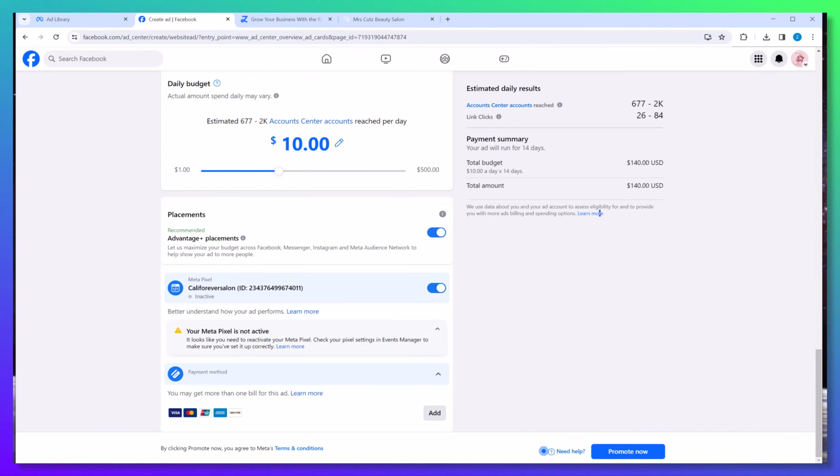So yeah, that's how you create your first Facebook ad campaign if you're just getting started, a new local business, new startup. If you're looking for something more advanced, I'll create a video on how to build an extremely advanced campaign to track conversions, see how many people are actually booking through this ad, and analyze how many leads or how much you're spending per lead. You know, I'm spending $20 and they're booking an appointment with me. That's going to be in a different video that I create where you can track all of that.